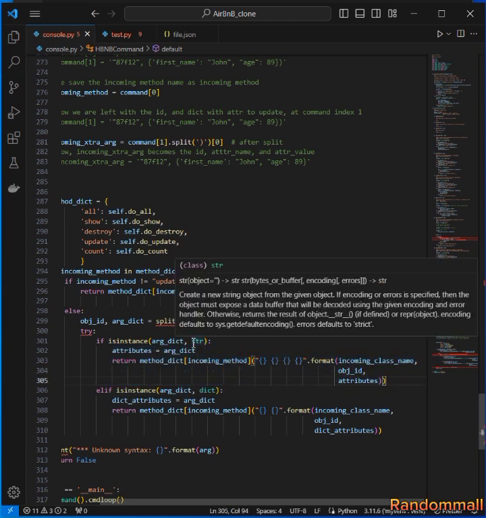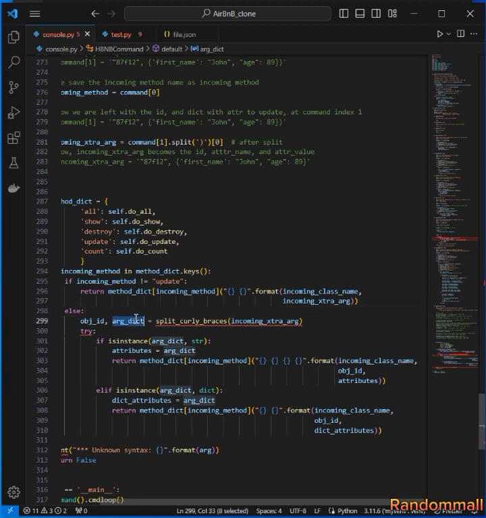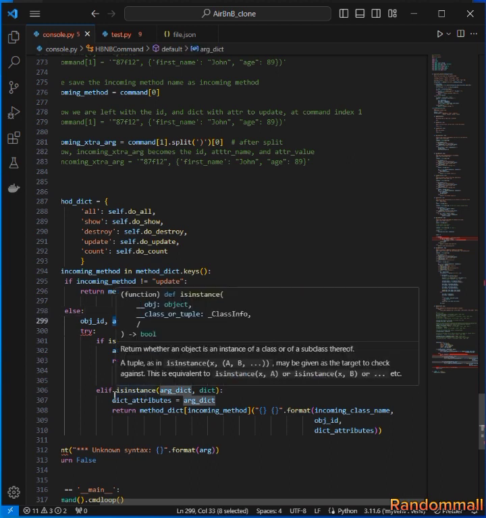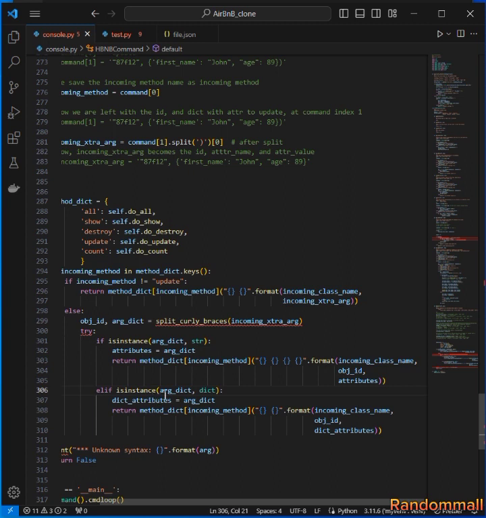But if what was returned is an actual dictionary with the attributes, we confirm that it is a dictionary and then we pass it here.